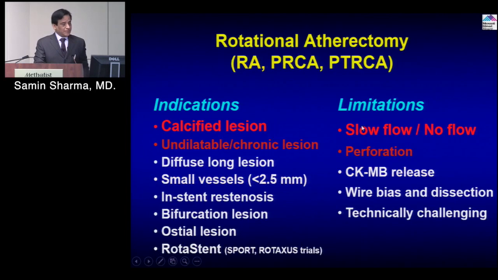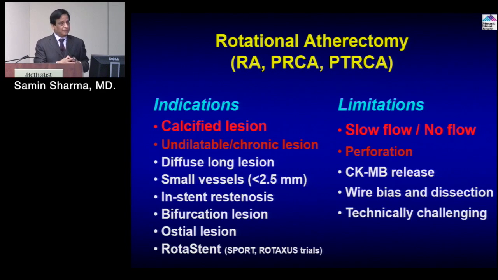Now, while rotational atherectomy is good for the calcific lesions, it does have some issues, which is for any device. The most common being the slow flow. What is the slow flow? So once this burr comes to the calcific lesion, it basically turns into a powder. So those particles, how they go? They go to the microvascular system and taken up by reticuloendothelial system, but they can clog the capillaries.